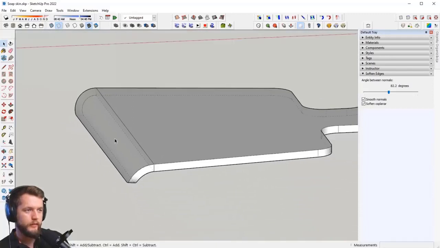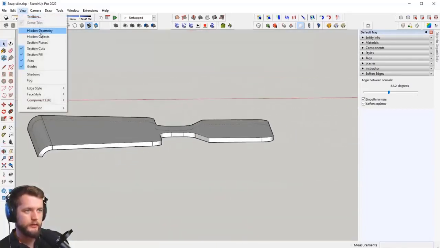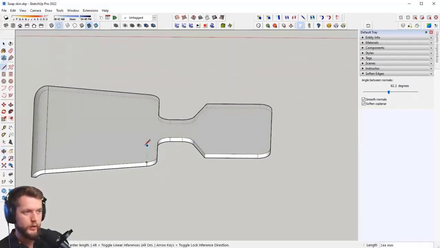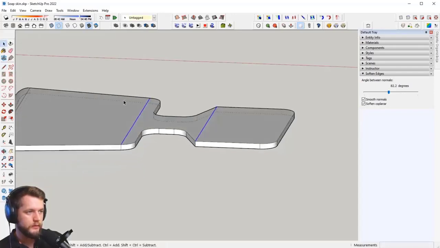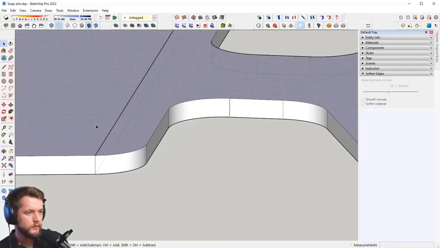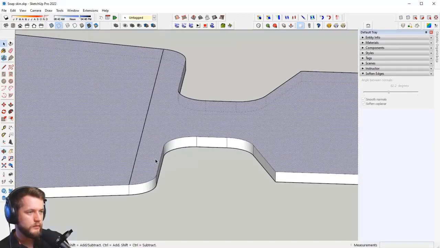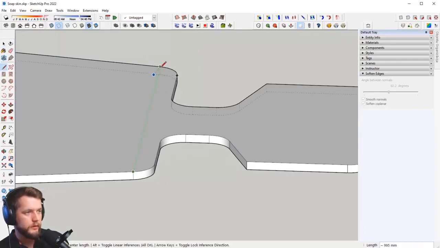Okay, finally, I got it correctly. So for the next part, I'll draw the lines again where I want to create this deformation, and I'm gonna copy them down. Guess I wasn't able to connect properly. All right, yeah, this time it's gonna work.